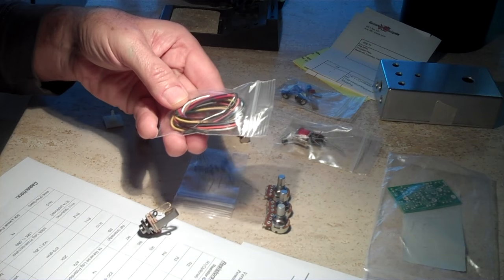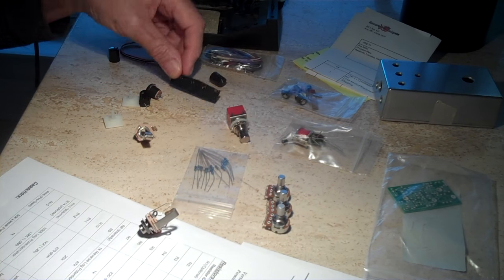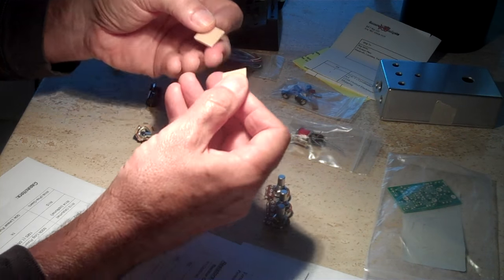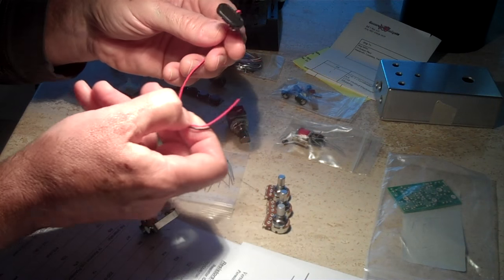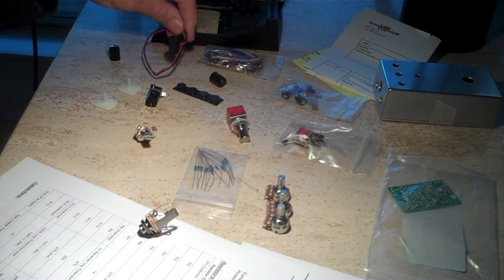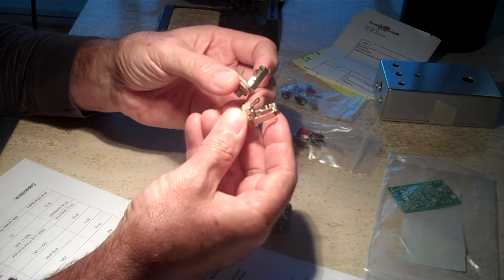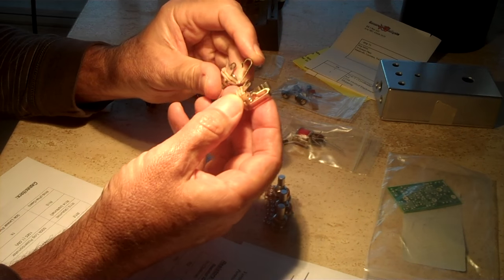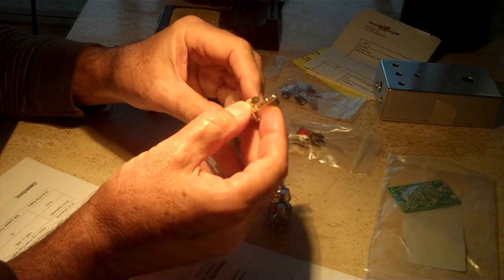This is just wiring. Knobs, pads for the enclosure. This keeps the board in place inside, so it sticks. The battery clip where you hook your 9-volt battery. And you have two different types of jacks. You have a stereo jack, this one with the three different layers, and then you get a mono jack, just the ground and tip.